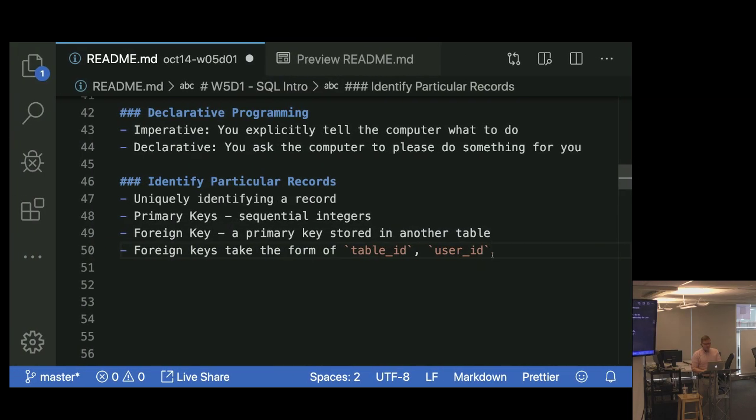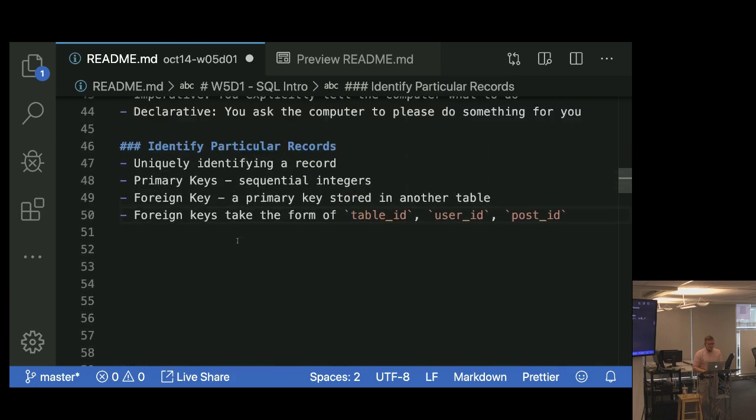So we'd say user underscore ID, and that's how we'd store it. So anyone else reading your code says, this points to the users table. And if you had a blog post ID, you might have blog ID, right? Or you might have post ID, or email ID, or something like that. But you know that you're going to be looking in the posts table.